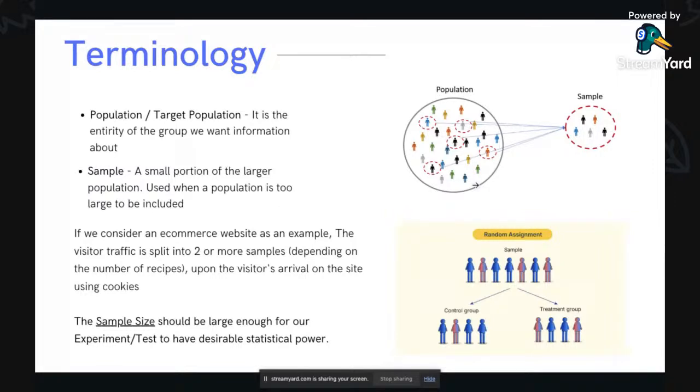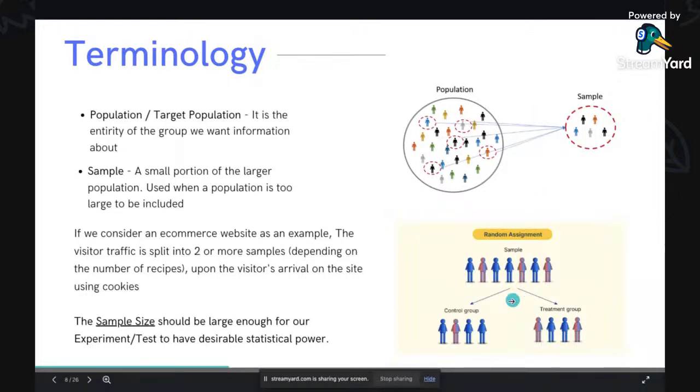Then the reason we do all of this in the first place is that there's no way we can get or observe the data for all of the people in this target population. So what we do is take samples, and there could be one sample or more than one, depending on the number of recipes that we have. Recipes are basically different versions of the comparisons that we're doing in an A/B test. It could be two, it could be more than two as well. Throughout this presentation, we'll be considering two recipes for simplicity's sake. So we'll have a control recipe, and then a variant or treatment recipe. So we have two recipes, and for that purpose, we'll be taking two samples.